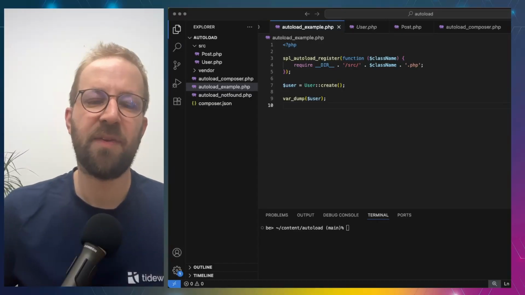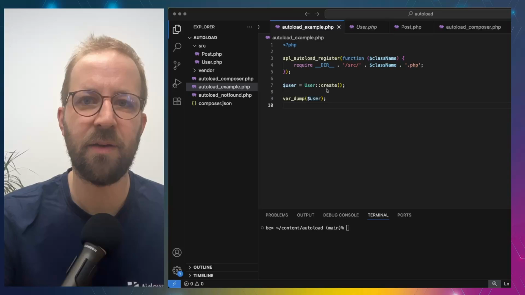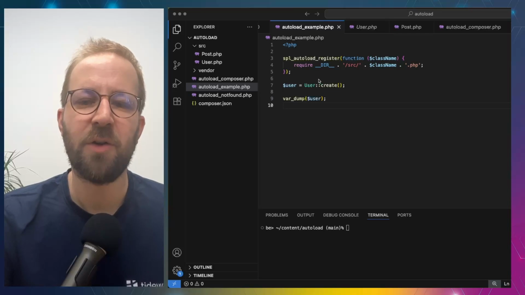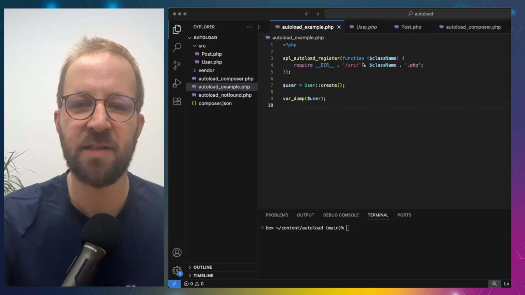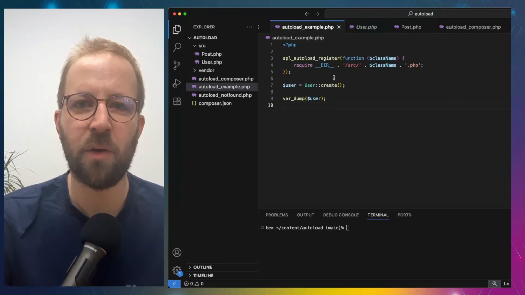Let's summarize quickly what we mean by autoloading performance and how it differentiates from compile performance and integrates with OPcache. When PHP runs a script that references a class that has not been loaded yet, like in this example here, the user create, it triggers the autoloading subsystem. The autoloading subsystem then calls all registered callbacks. For example, in this case, we registered one callback. The callback receives the class name as an argument, and then it's the responsibility of the callback to load the class. Here we have the user class, and it's loaded dynamically.